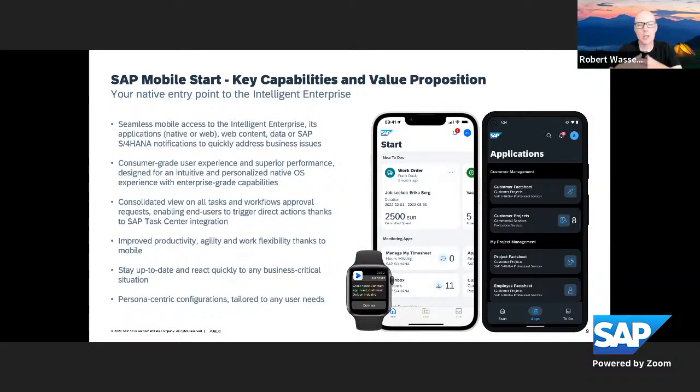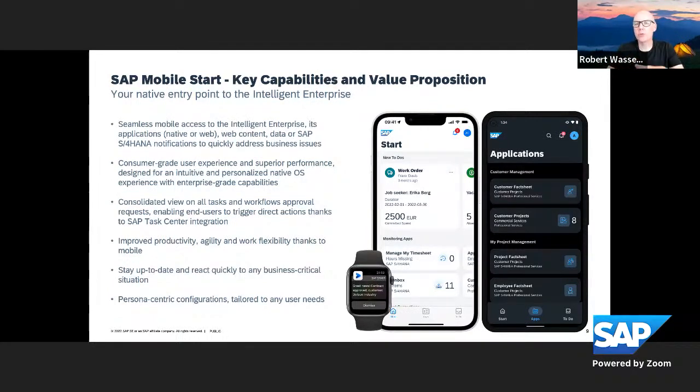On top of that, we also can deliver URLs, so web content, or news information, news services, which can also be started either by a widget from the home screen or directly from the application itself.